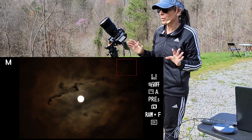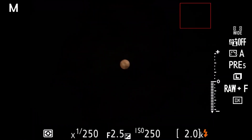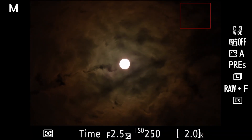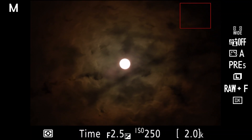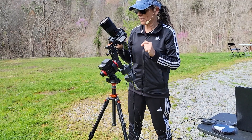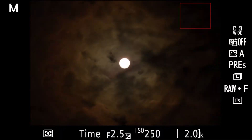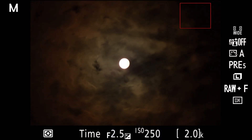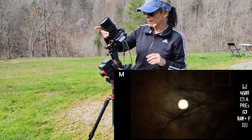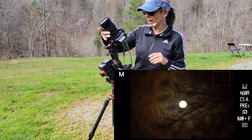It seems like that's where we are — of course I will do things differently on the day of the eclipse. It seems like F2.5 somewhere is going to be the sweet spot for this camera and this filter. Let's not forget that this is an Astrophotography Modified Camera, so it gets a lot more light — it has been modified for that. It's not just a regular Nikon camera, but I think I'm good with it. We're just going to keep working and finding the right settings.